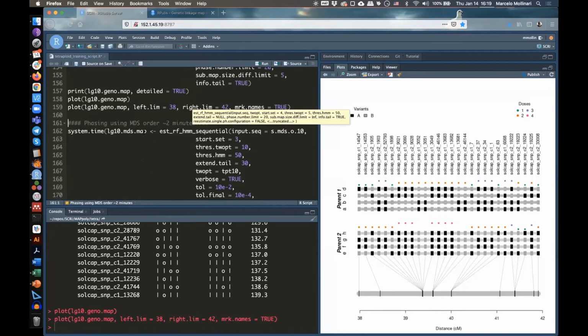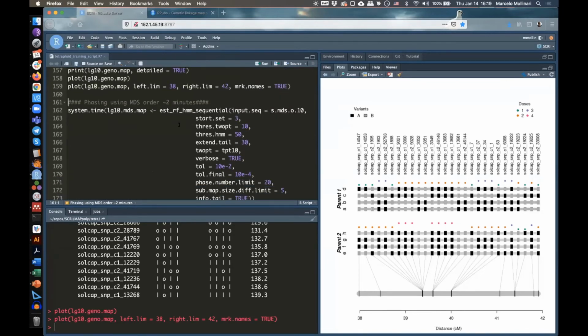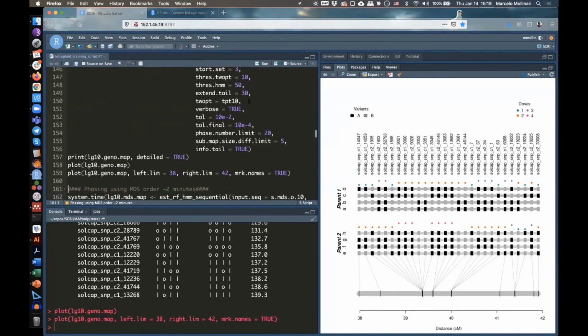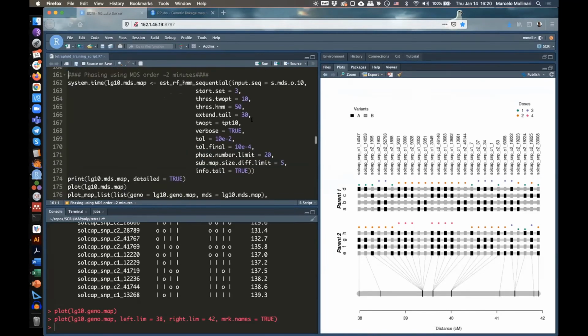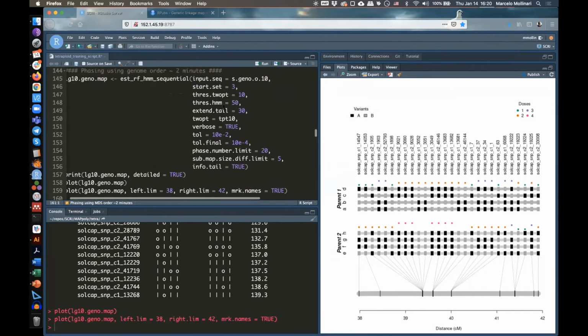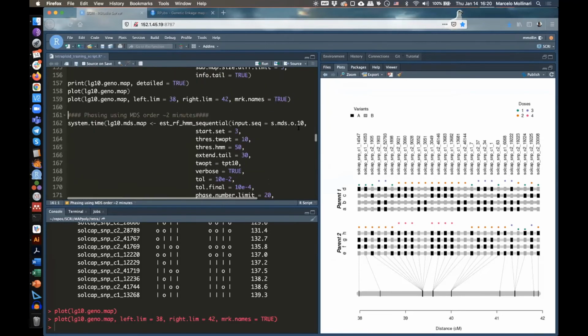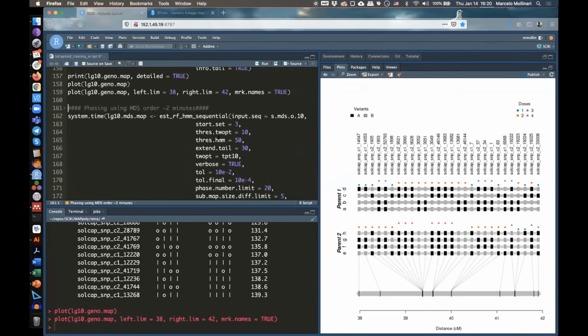And in this case, in the previous case, I used the genomic order, okay? So in this first case here, I used the genome order, but we can also use the MDS order to do the same procedure.